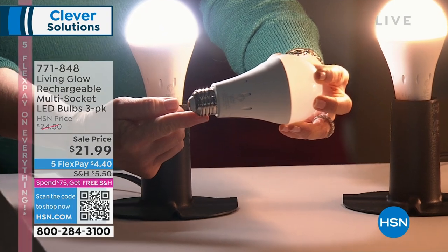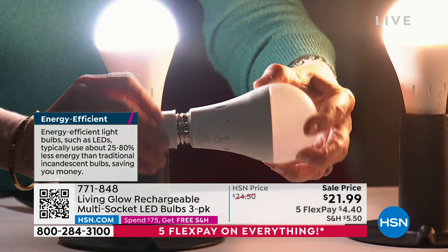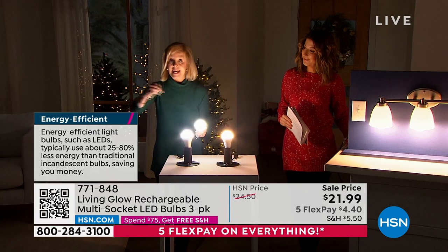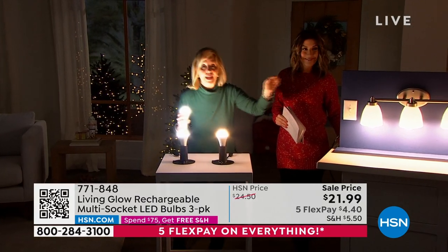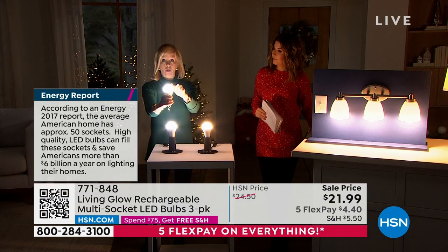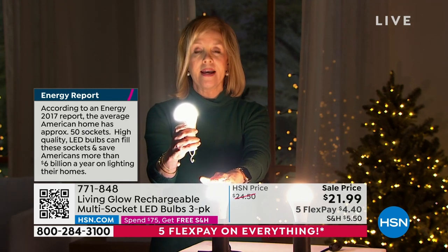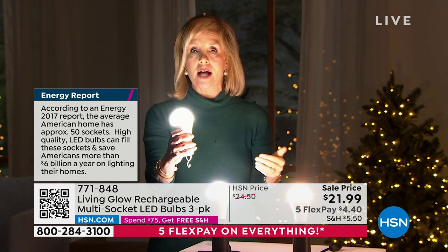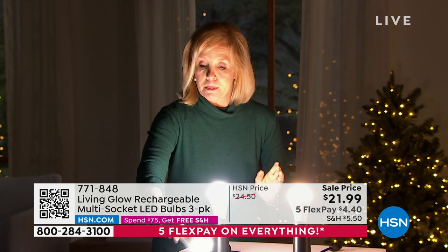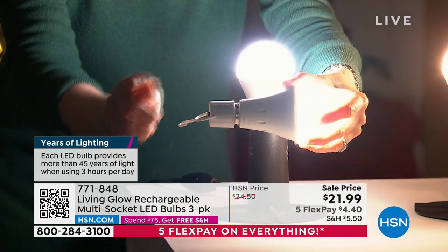If it's a standard socket, it looks exactly the same, but there's a battery inside. So when the power goes out, you have light for up to six hours. You never have to buy batteries or take it out — when it's in your lamp and turned on, it is charging. So when you have a power outage, you're always ready. Each bulb is rated for 50,000 hours. If you have it on for an average of three hours a day, they'll last 45 years. The cost is around a dollar a year per bulb — not a dollar a month.